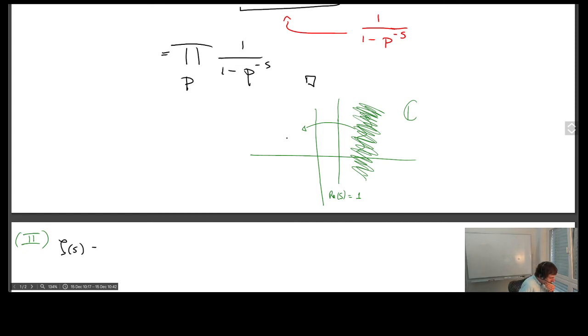As you may know, you can actually analytically continue, except for some singularities, the Riemann zeta function all the way to the negative real part. You can analytically continue all the way up here. There are some zeros on the real line and so on. Let's not talk about that for now.